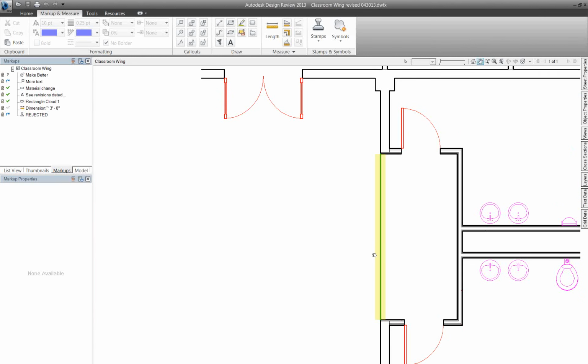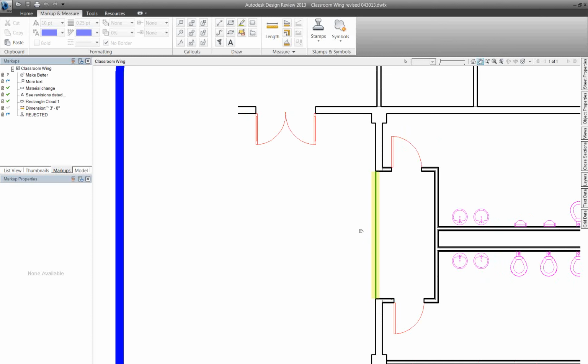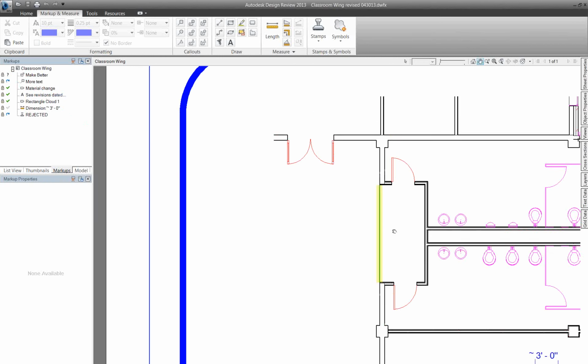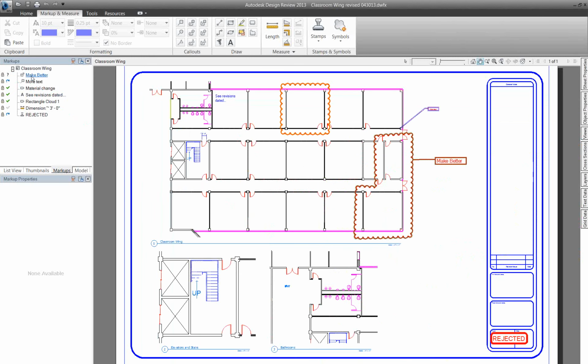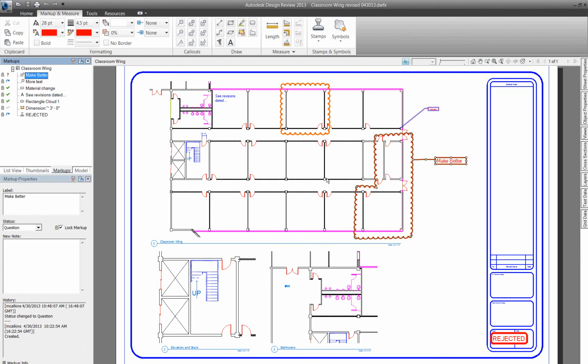This is what's so great, is that it actually yellows out like we're used to doing with red lines if it's marked as done. But over here on the left, I want to stress once again that if you were working in Revit, I know I have worked in AutoCAD up to this point, these same things would happen in a Revit model back and forth. So there would be no difference there. So take that away from it. When it comes back, it understands these pieces of information.